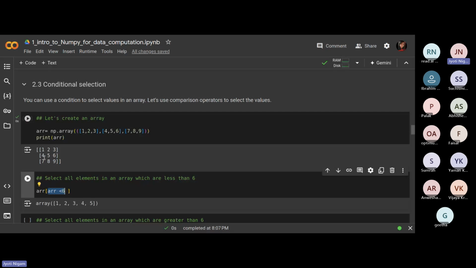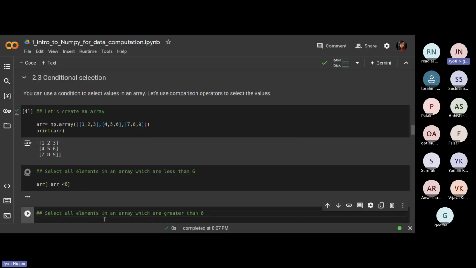It compares each number with the condition and returns the numbers which satisfy it. For example, it will check whether 1 is lesser than 6. Yes, then it returns. 2 is lesser than 6? If yes, it will return. Likewise, you get the numbers till 5 since they're lesser than 6.